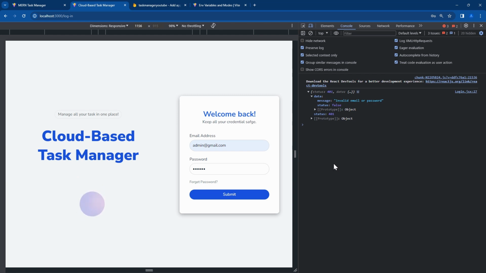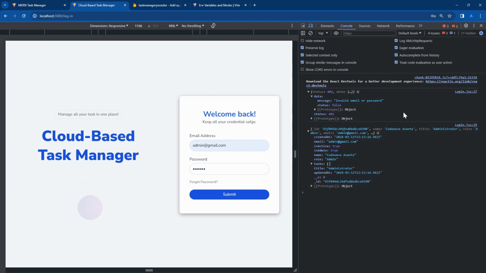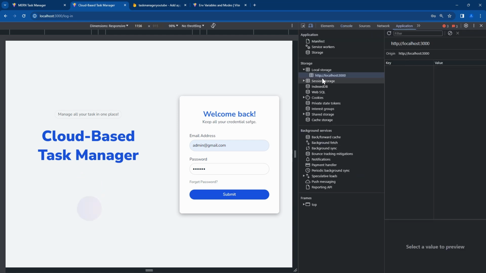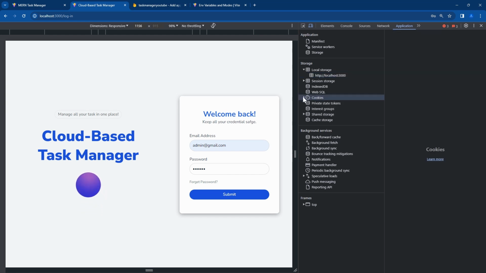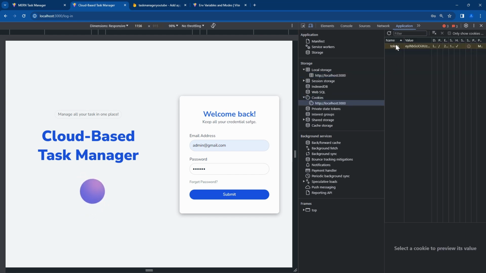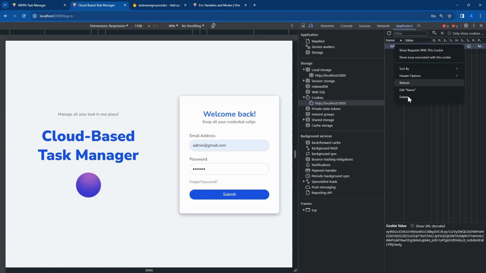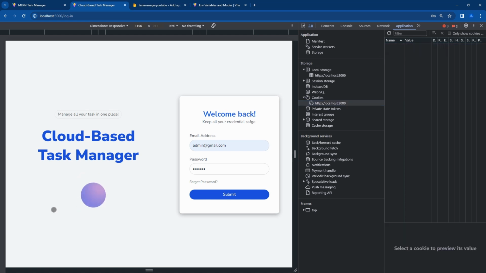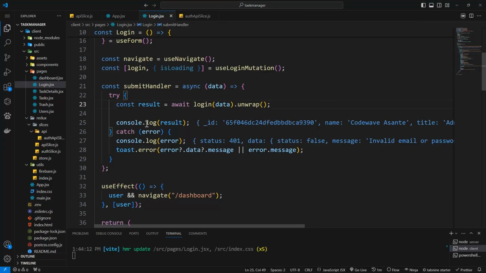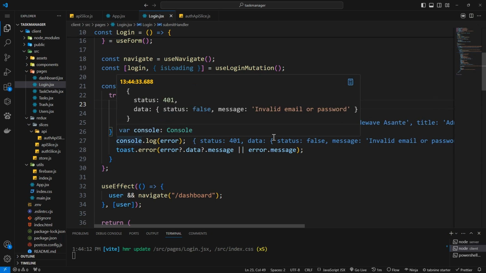Okay, so now you can see that now we have the information in here, and let us go and check on our application and see if information has been set. Okay, so we are yet to set it, but if you go to cookie, cookie is here, you see that the cookie has been set, right? Okay, so I can also delete that one. Okay, so now let us continue. Okay, great. So now we are logging in successfully, right? Okay, so the error is listed here and this one. So we can now remove this.